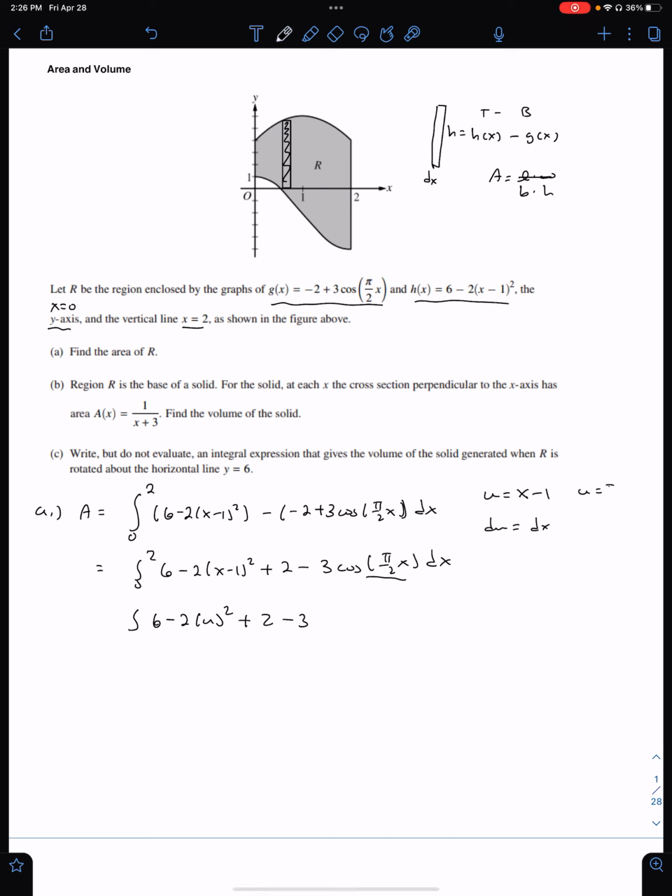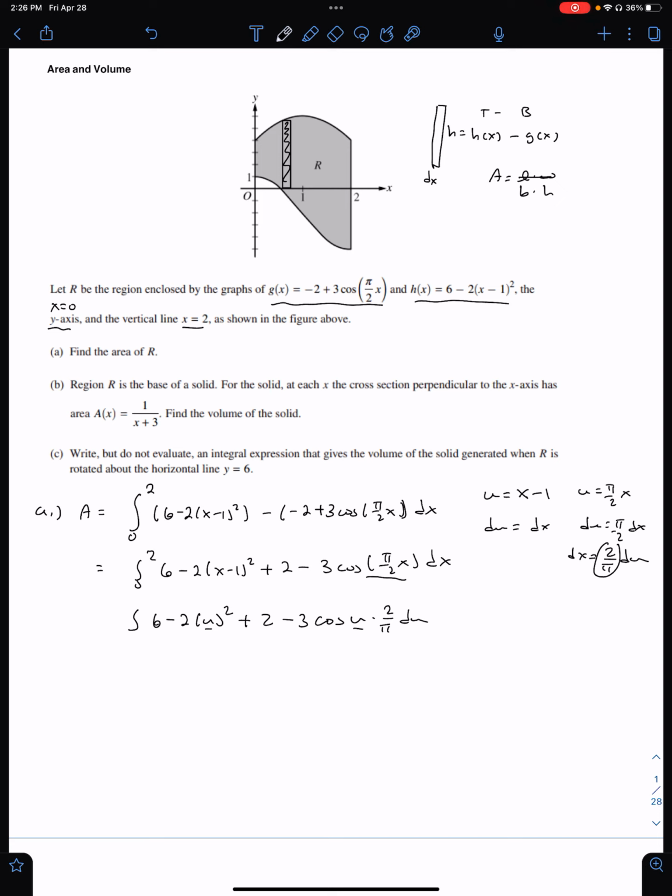Our u here is going to be pi over 2 x. Our du is pi over 2 dx, which gives us dx is 2 over pi du. And I'm going to write that. So what this is telling me is I'm just going to multiply by 2 over pi, and that's going to become this cosine of u times 2 over pi du. Now, notice it's not really a true u substitution because these u's are not the same. We can't really treat them the same, but we can integrate it now.